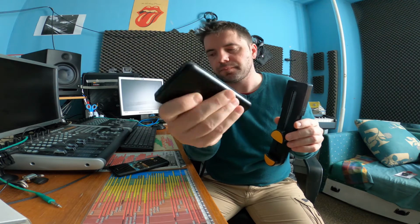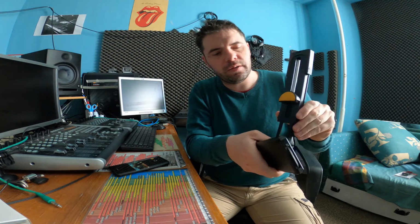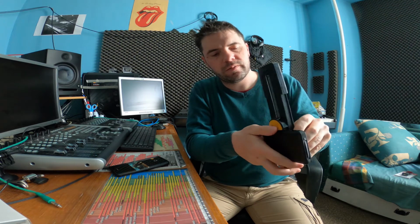what exactly this is. So this is a tablet or a telephone holder, and it's pretty amazing because you can put any kind of phone. For example, there is my power bank. This is a phone power bank, and let's just mount it in. So I will press this little button and open it, and for example, if this is a phone, I can put it like that. I can put it like that. Or I can also put it horizontally. Okay. That's pretty awesome.